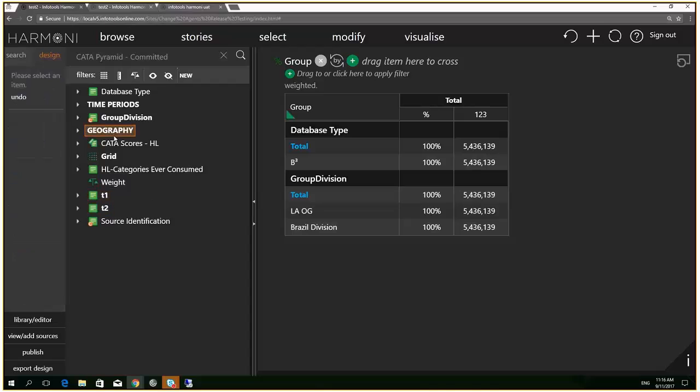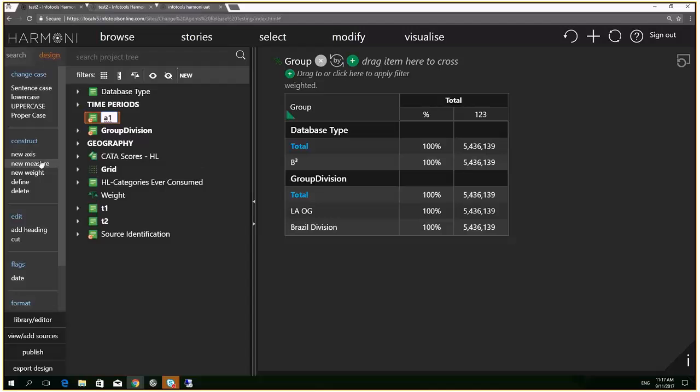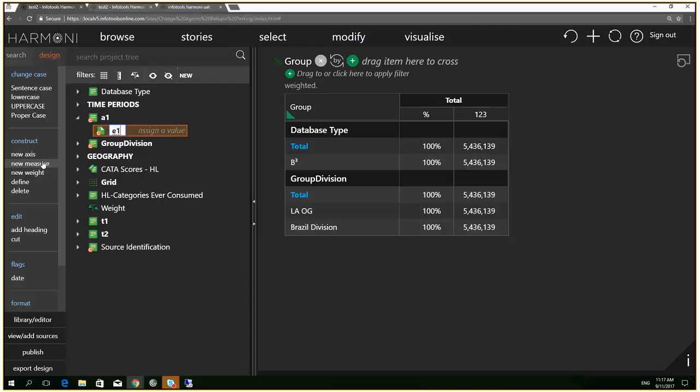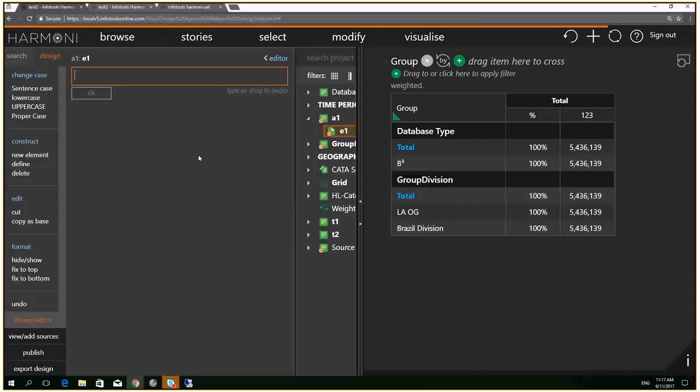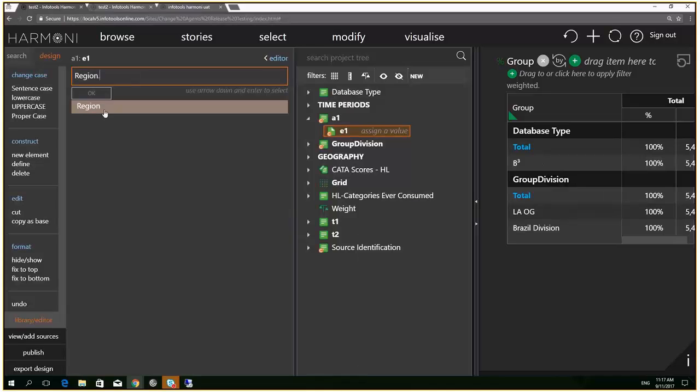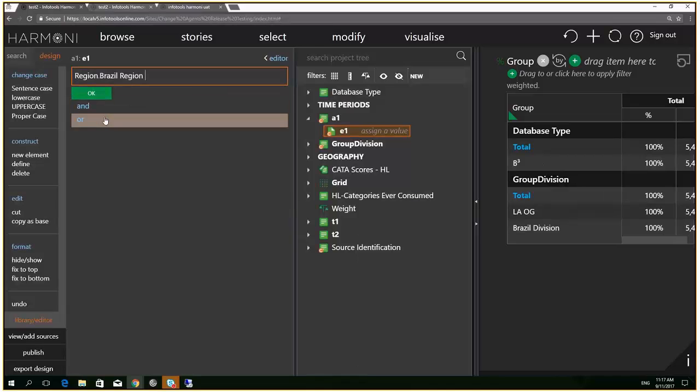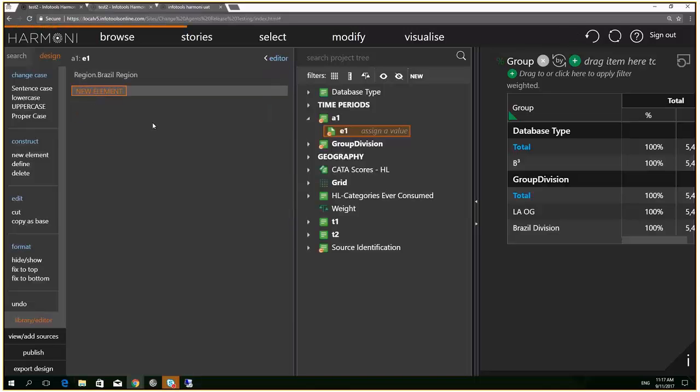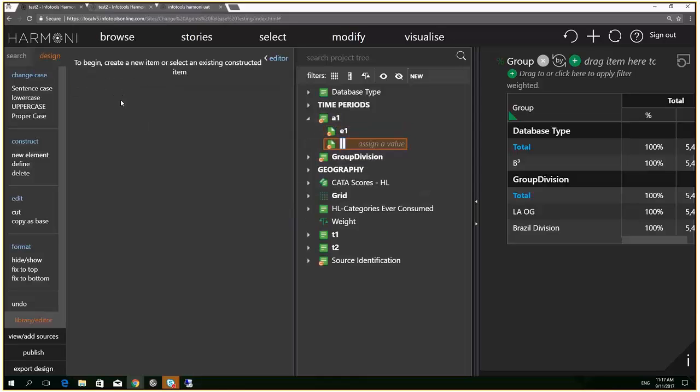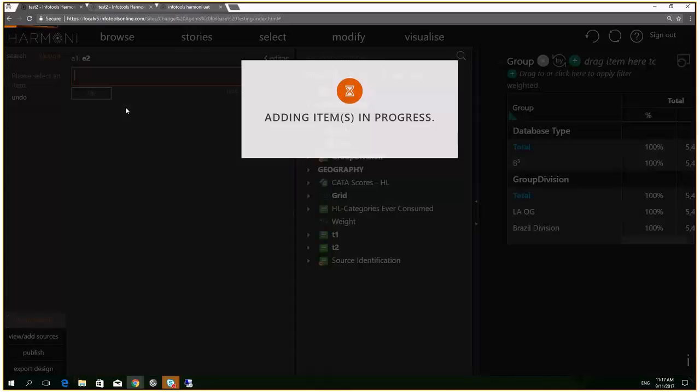So I will show you the old version first. If I want to create a new construction axis, and then if I choose something in the region, I put an OK button there, right? Normally, what do you do when you create a construction axis? You actually need a lot of elements inside of it.